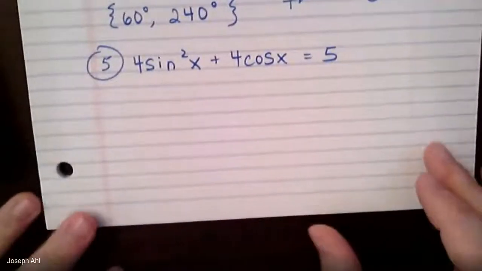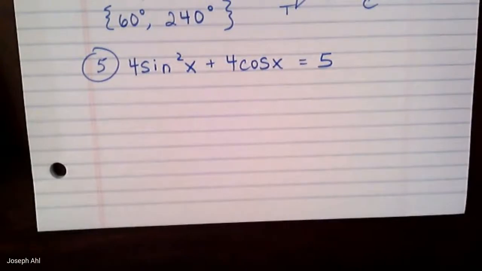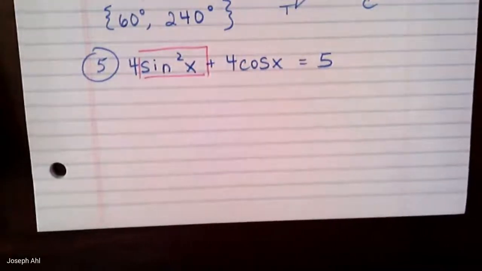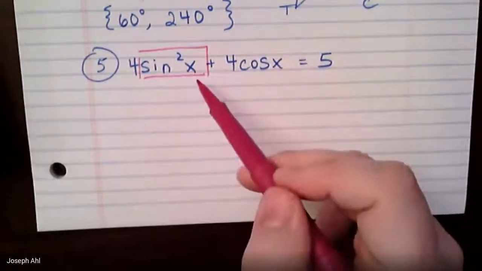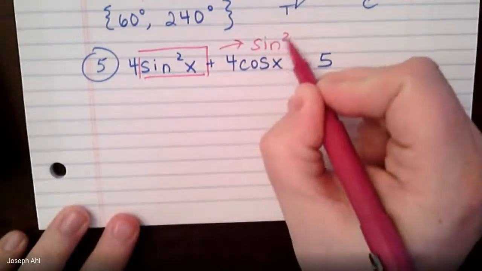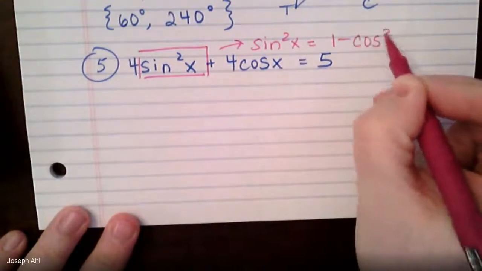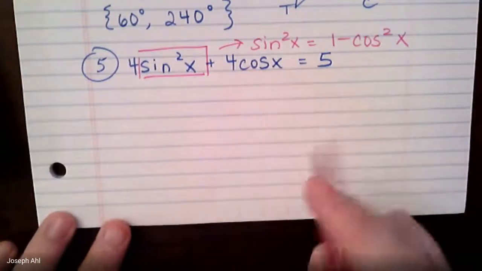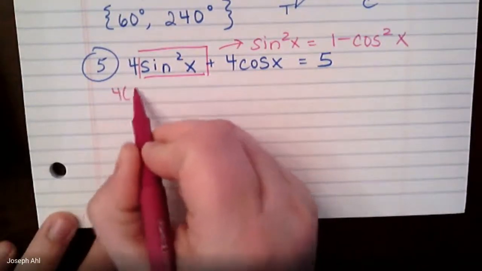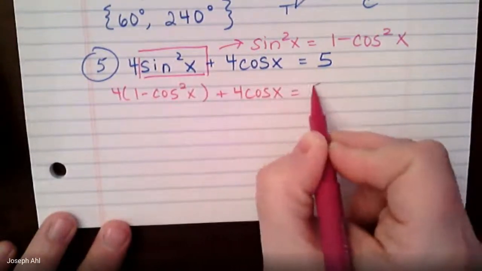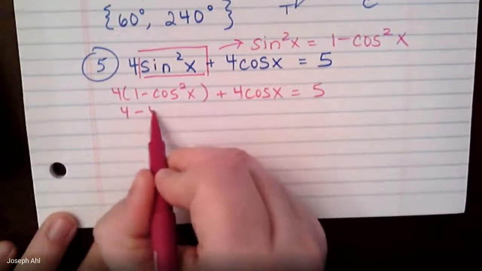So to solve for x in this case, the best scenario is replacing sine squared with something. When you see a trig function squared, we have some other identities that we can use to help us with that. Sine squared plus cosine squared equals 1, that Pythagorean identity. We should know that sine squared equals 1 minus cos squared. That's going to be a really helpful substitution. It's going to get me an equation all in terms of the trig function cosine. So we get 4 times 1 minus cos squared plus 4 cos x equals 5. Distribute that 4.